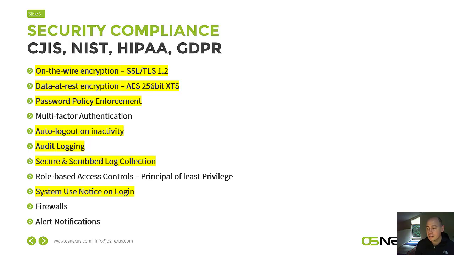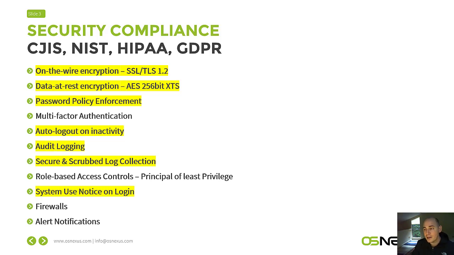Okay, so that covers secure log collection and our log scrubbing. Now let's talk about firewalls. If you have a system set up to do scale-out file storage, then you could turn off access to iSCSI and some of the other protocols that might not be needed for your environment.